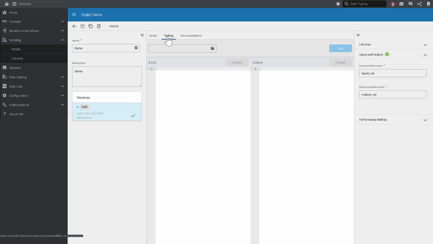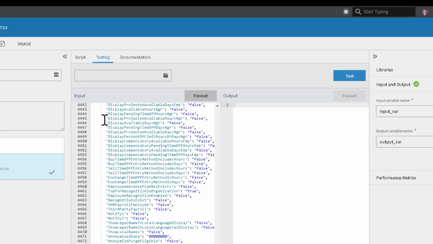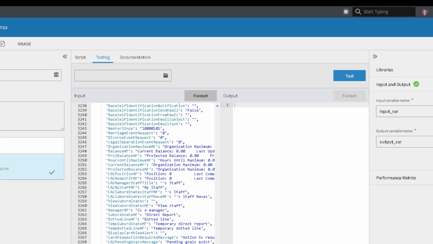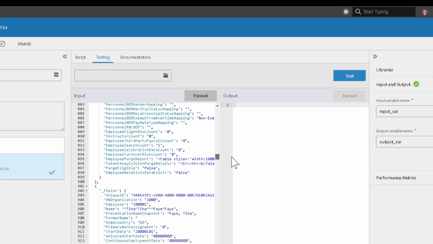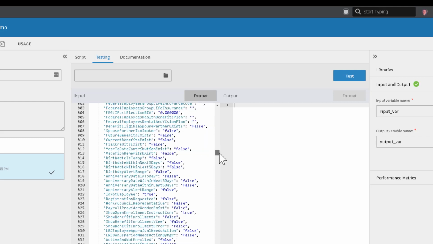And so I can click on the Testing tab, and in this input column, I can paste in my JSON data from the API call. And if you don't know how to get that data, you can look at one of our other videos here on YouTube about our API gateway and how you can use the Swagger documentation in the API gateway to go ahead and make a test call and get the JSON back, copy that onto your clipboard or into a file, and be able to use it in other applications like this for testing.